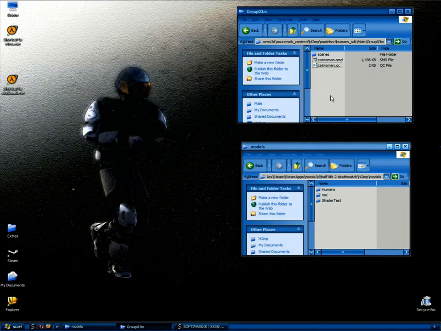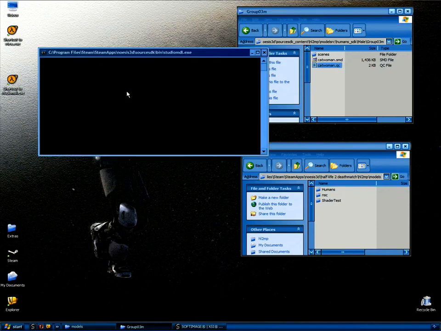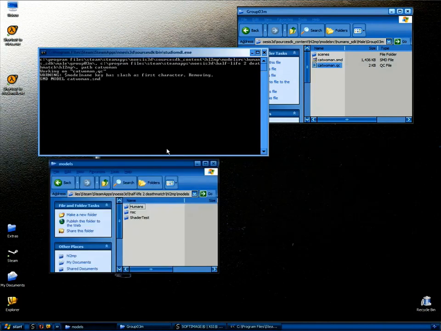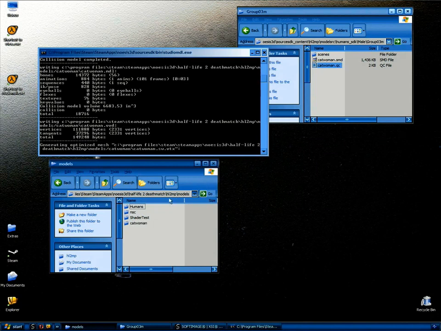Now let's compile it. And when it's done, it should show up in the models folder. There we are. In Deathmatch, models.